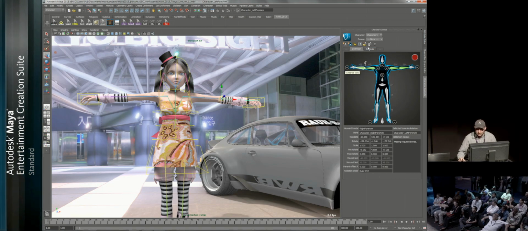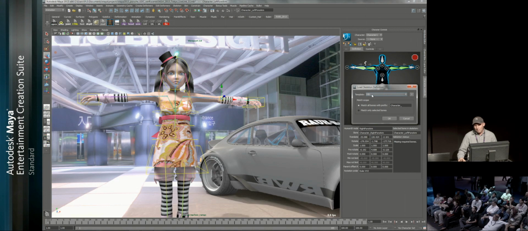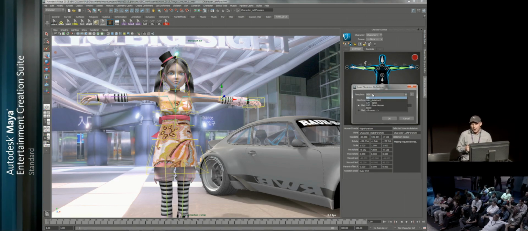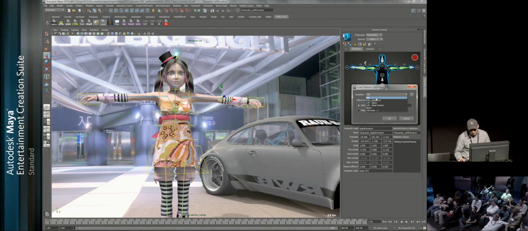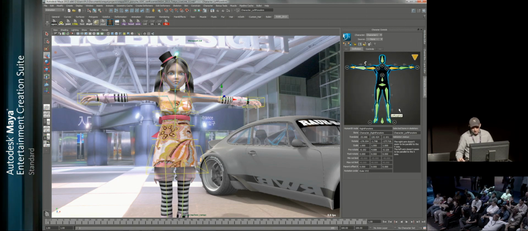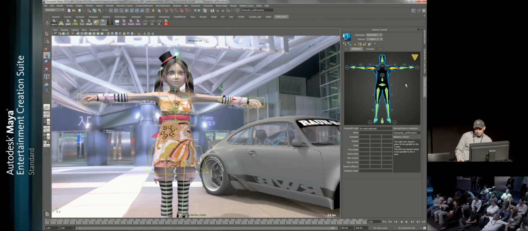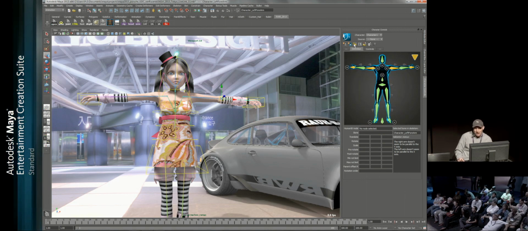Now I'm going to use a template to accelerate this process. Maya ships with templates for HIK as well as templates for CAT and Biped coming from 3ds Max. I've got a template saved out specifically for this girl, so we'll fill that out. Notice that it fills in the spine joints automatically. With that template set up, we can now lock this off.